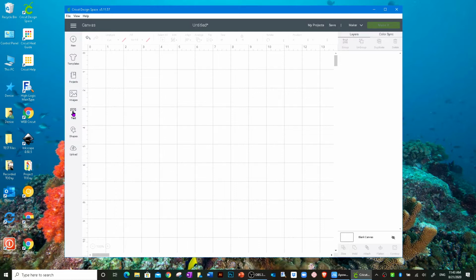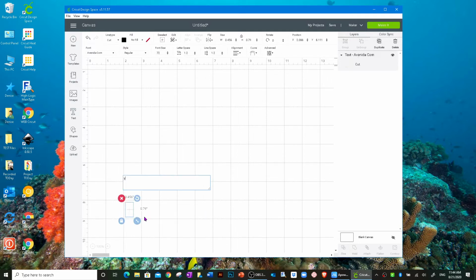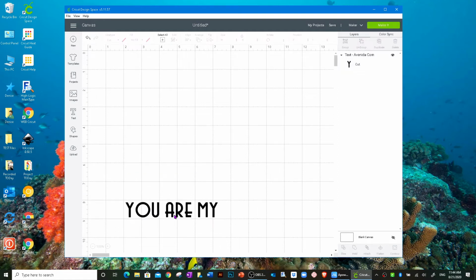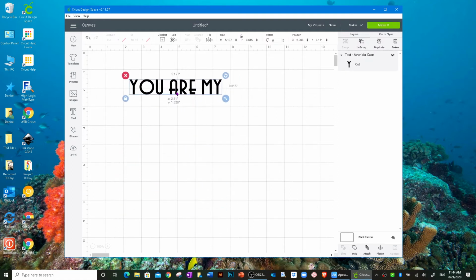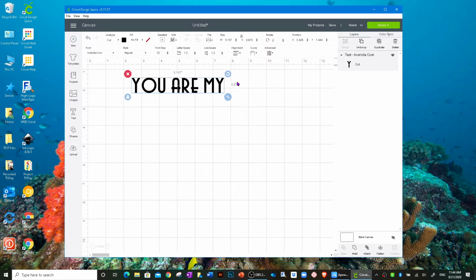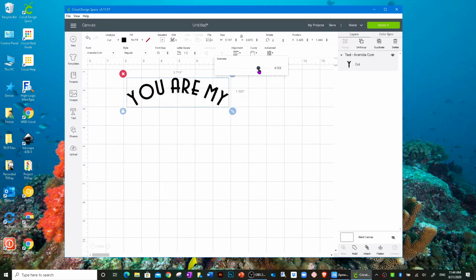So we're going to go back and we're going to add, there we go. So we're going to do the same theme and we're going to go ahead and get our curve going. I'm going to make this a little, well, actually, I kind of want to keep it big for y'all to see, make it easier for you guys to see.